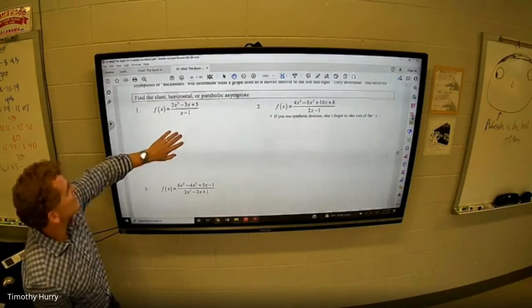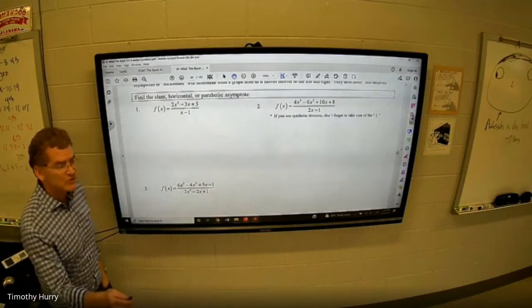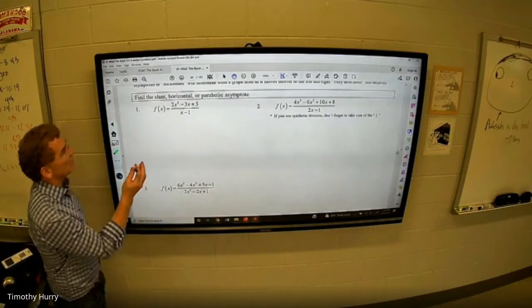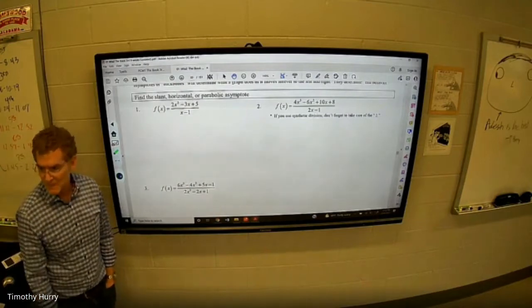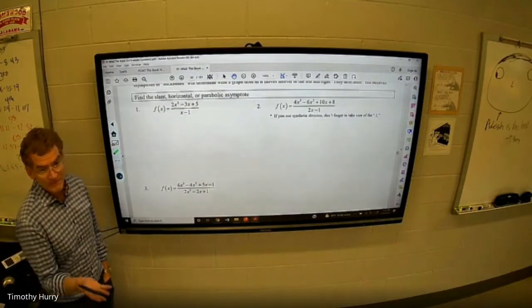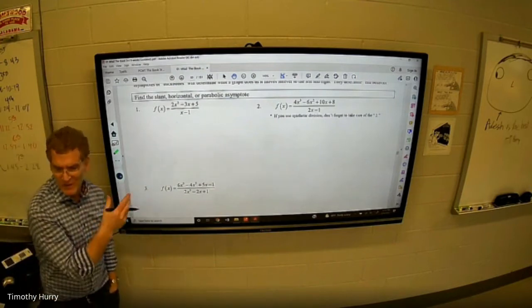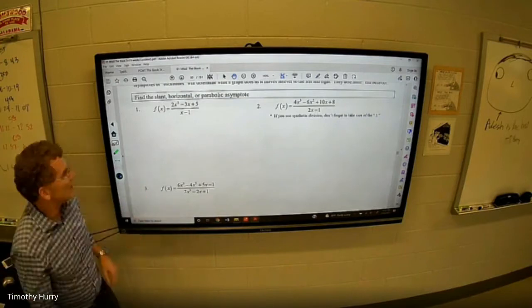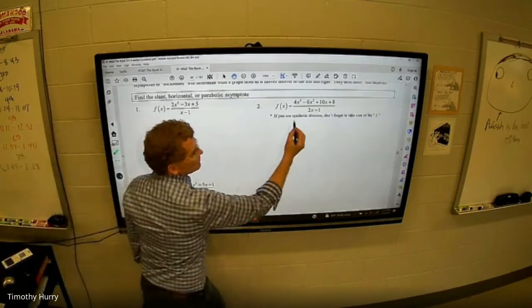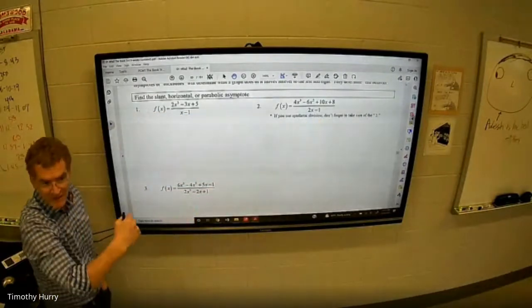All right, so let me just give you a little practice with these. This question says, find the slant, the horizontal, or the parabolic. Now, I want you to notice a couple things. First thing, if I want to know any of these asymptotes, what was the thing we did? Long division. Or if it's just the power of 1, what could I do? I did long on the other one because sometimes you have to do long, like here on number 3. If you want to do synthetic, knock yourself out. It works great. Just don't forget about what happens when you have a lead number like a 2. Remember how you have to go back and divide by 2?